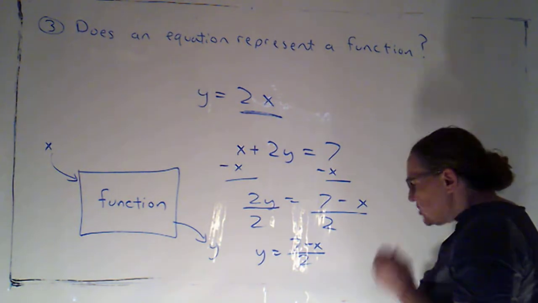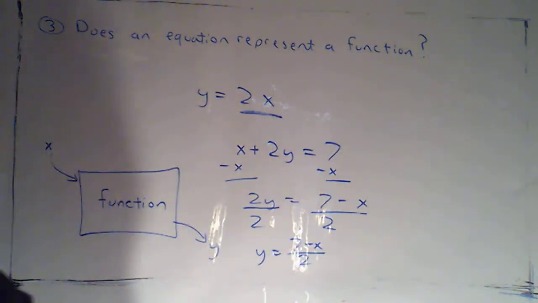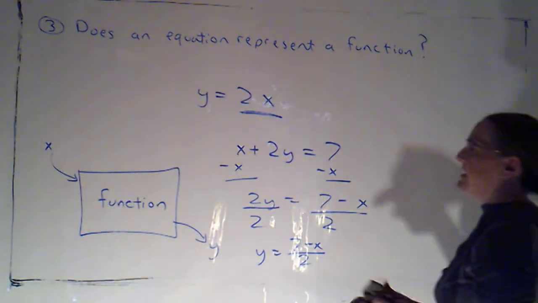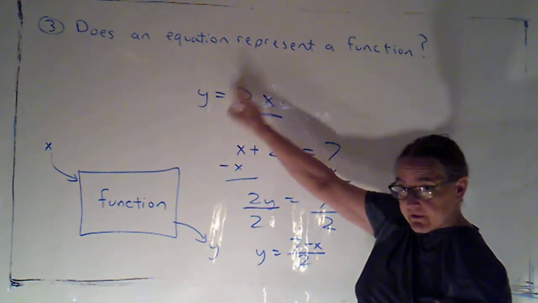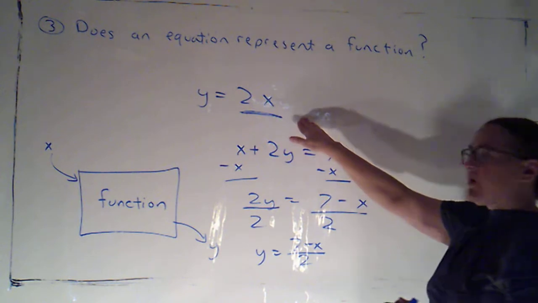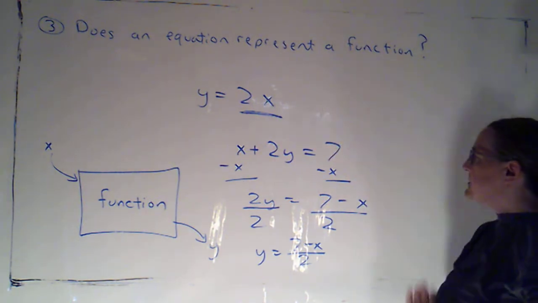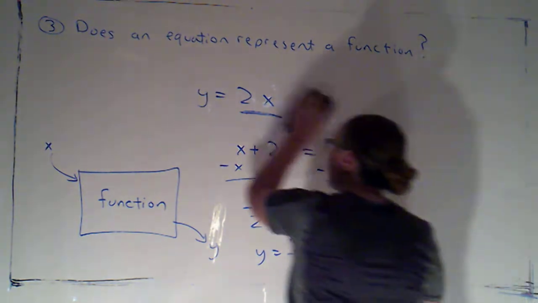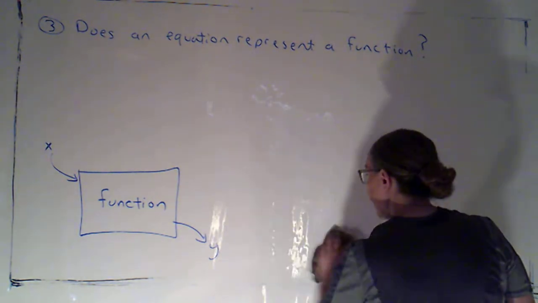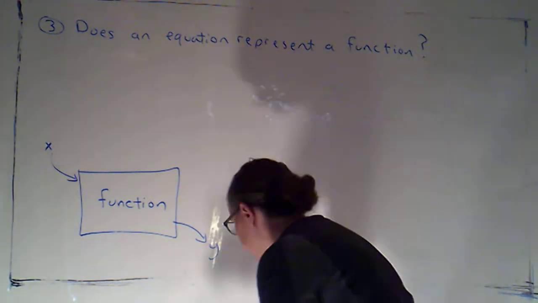Okay. So what sorts of equations don't give me functions? So certainly if y is already by itself, and just some expression involving x on the other side, I've got a function. If I can manipulate the equation to get y by itself, that's going to give me a function.